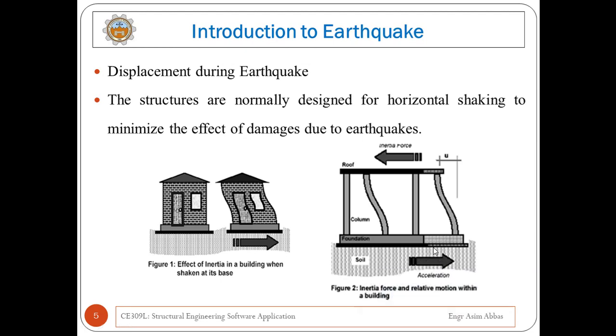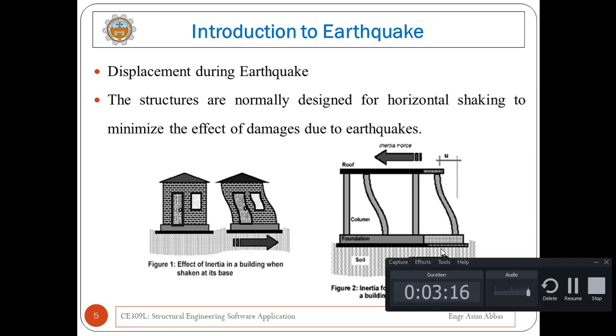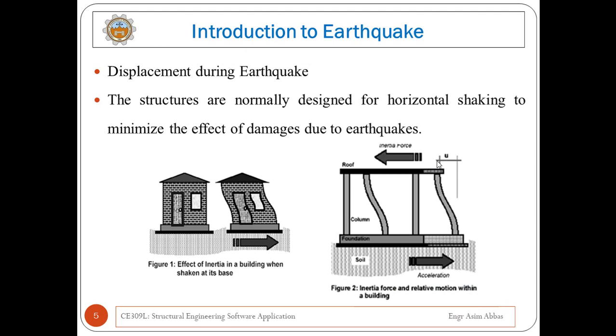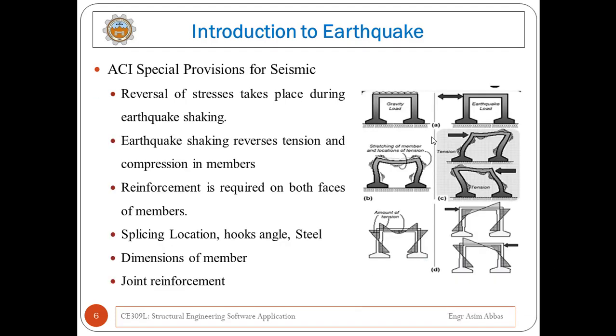Okay, the figure shows the effect of earthquake on the building. When earthquake hits the building at foundation level, it displaces the building in that direction. But due to the inertial forces, the mass of the building will remain at the location where it is placed, or it moves in the opposite direction to the earthquake. Now, because of the inertial forces and earthquake forces, this leads to the displacement of your structure, right, and ultimately it leads to failure, and it depends on the design of structure.